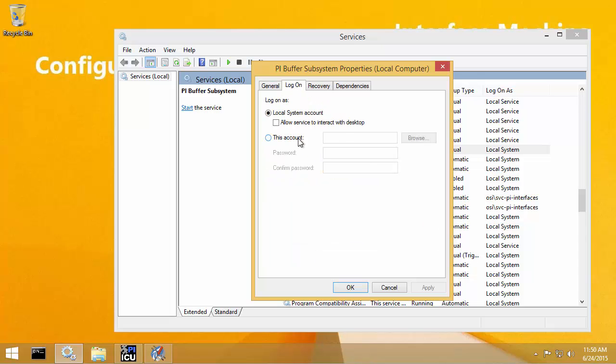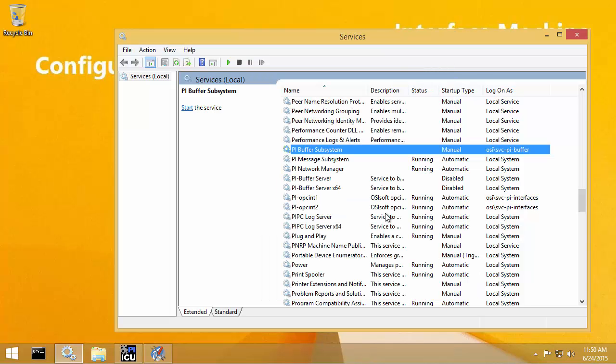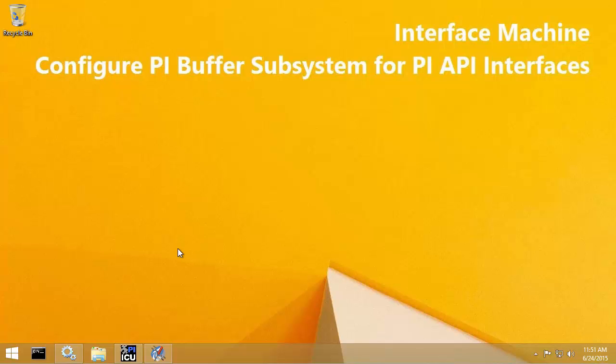Then I'll go to the Logon tab and enter the credentials for my custom service account. Alright, so once that's done, notice that the service is not running yet. So it's set to manual and it's stopped. So we don't need to do anything here because the new installation wizard will take care of everything with the service for us. So please make sure you don't start the service just yet.